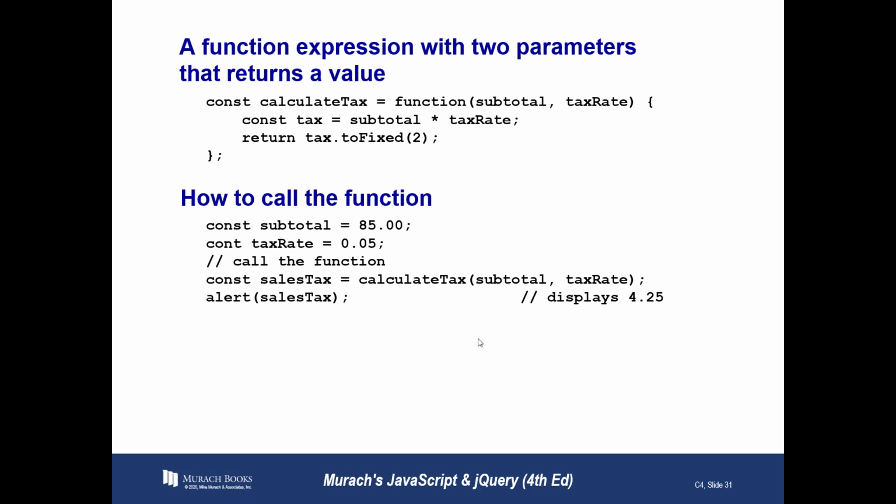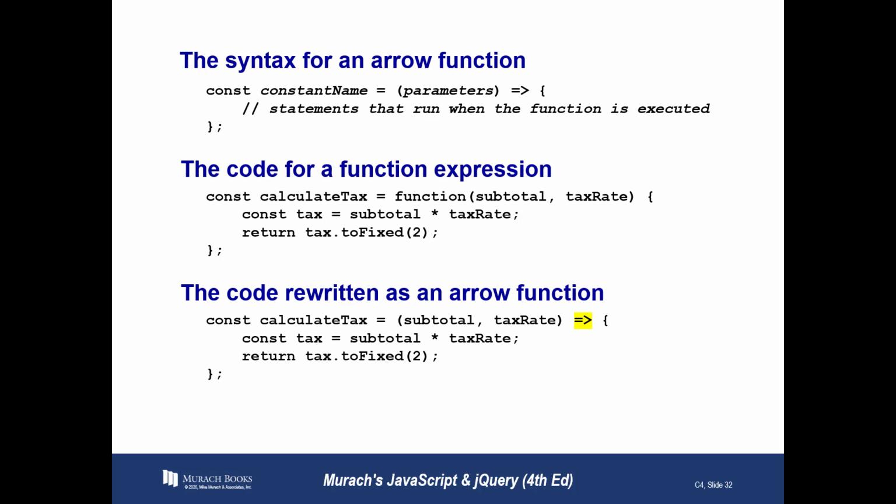Here's a function, as it says, with two parameters that returns a value. You have to make sure the function won't do a doggone thing until it's called or invoked. Calling it and invoking it means the same thing. What I want you to realize is this line of code right here, this top line, const calculateTax = function(subtotal, taxRate) {, is exactly the same as the one here.